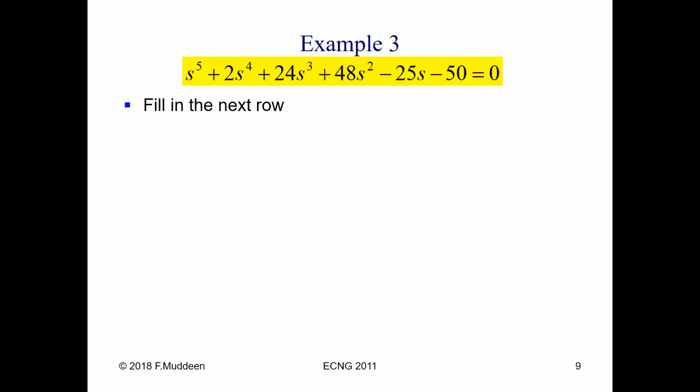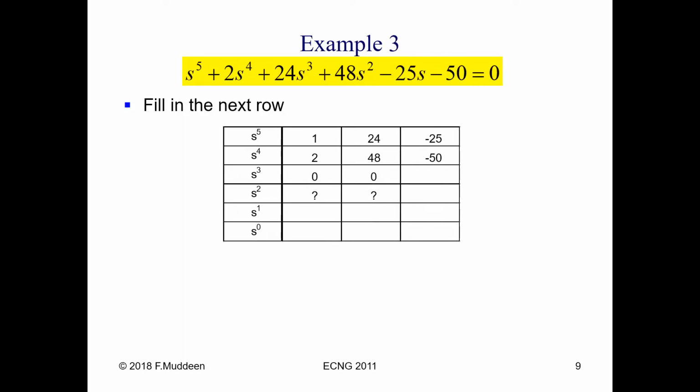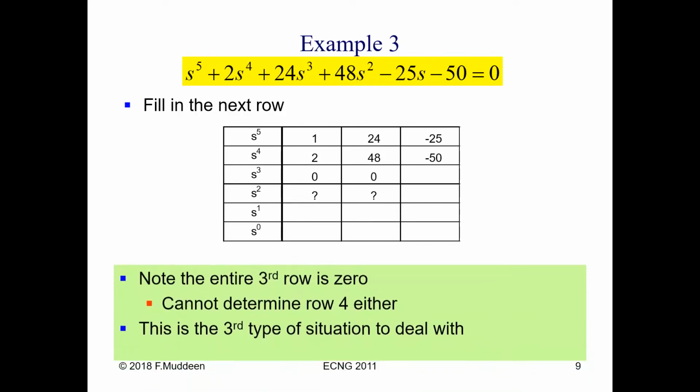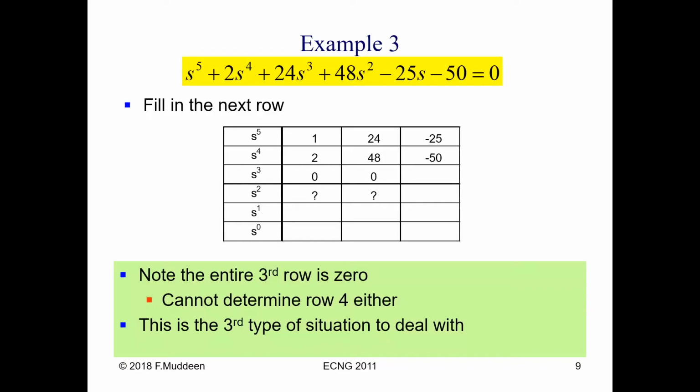We then do the calculation for the next row. But what we're going to observe here is that for the next row, the S cubed coefficients are going to be all 0. And as a result, that means we cannot continue the calculation throughout either, because all other coefficients here are just basically going to be 0 or infinity, and we really don't want any of those two values accordingly for our first column.